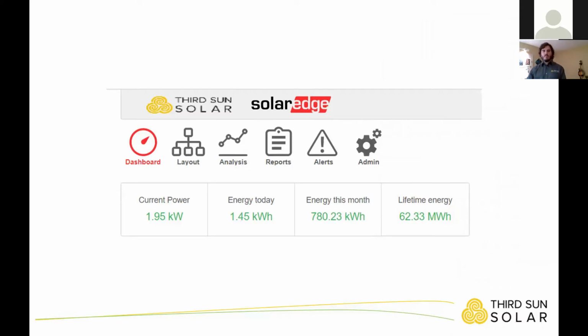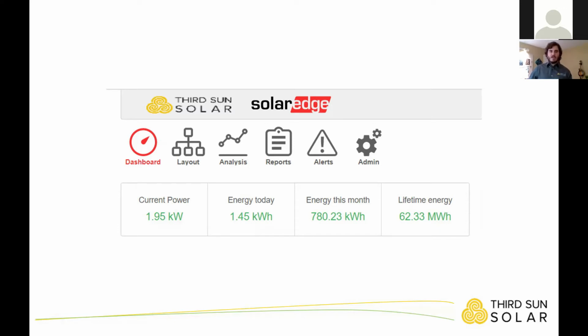To start, when you get onto your dashboard, what is happening when we're installing is that we will set you up and make sure this is all connected so that you can register and do your own login to the SolarEdge app and the website so that you can access and see your system. Like I said, we also have access to this, and some of these options are only on our view, but most of the time you'll see the dashboard and the layout.